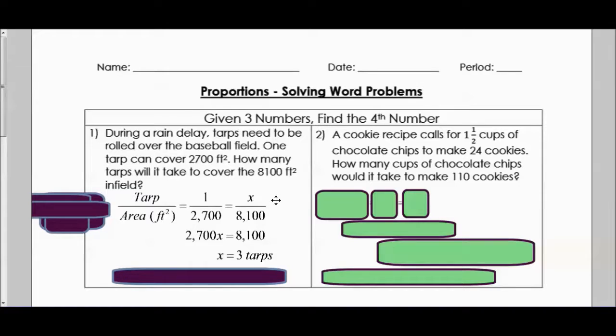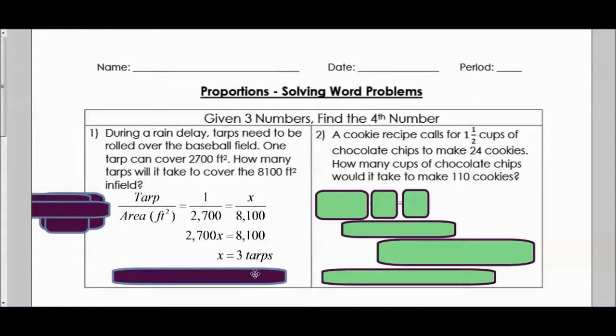There's two really easy ways to check ourselves. One, just plug back into the proportion here. You can either cross multiply and you should get the same number. You could do that times that and this times 3 and you should get the exact same number. Or you can divide this fraction out. 1 divided by 2,700 will give us a decimal. You should get the exact same decimal from this. 3 divided by 8,100 should give you that same decimal.